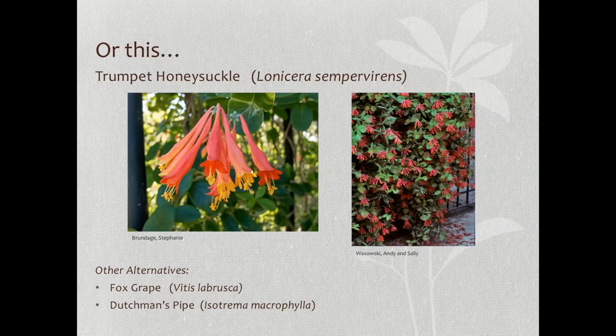You do need to give it some good light, some good air circulation, good drainage. Otherwise, it does have a tendency to develop powdery mildew. So that's something to be mindful of. If you're going to use it as a climber, you want to give it a structure to climb on, but it is considered a nice ground cover. If you've got an area where you want to create a colorful sprawl, you can allow it to grow, and it'll grow 20 feet. So again, you have to be mindful of that.